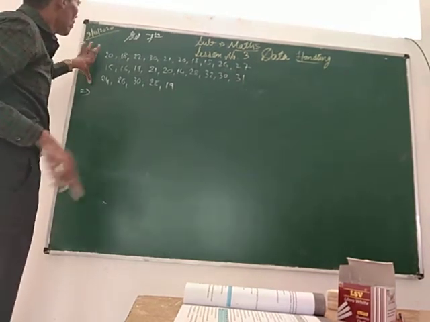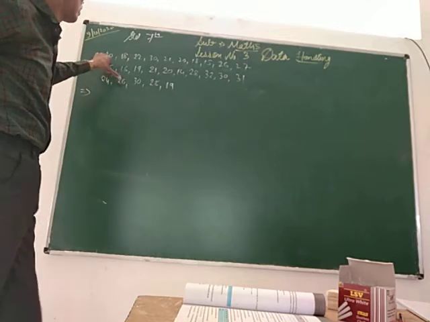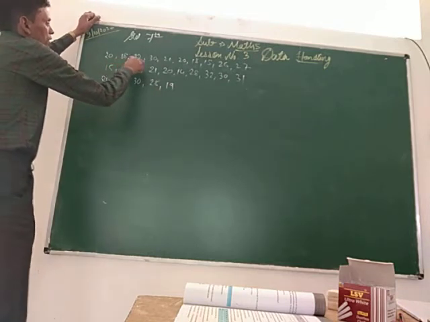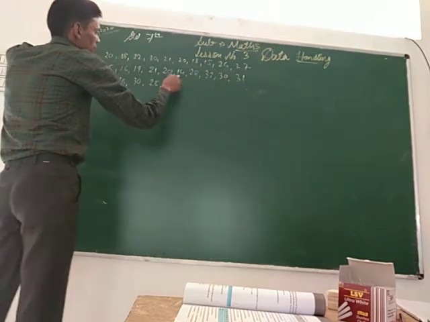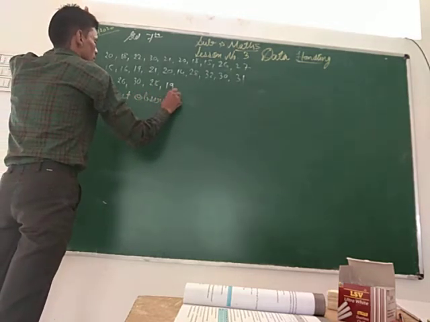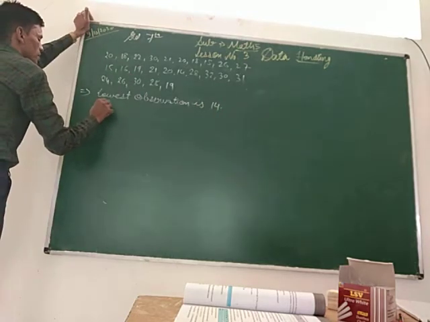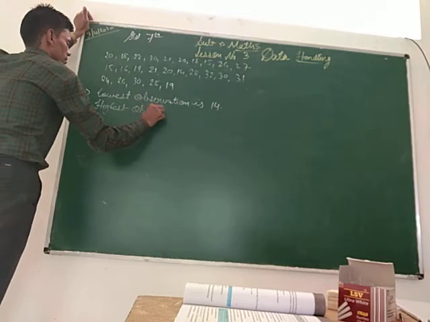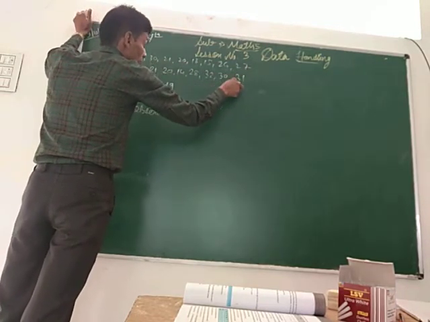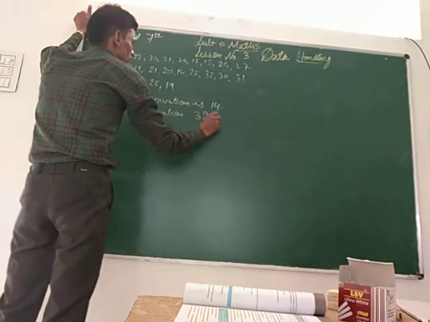There is a lot of information, which is very difficult to arrange in ascending or descending order, so you have to look manually. What is the smallest number in this observation? 20, 18 is smaller; here 18, 15 is smaller; 14 is the lowest observation, or lowest data. Now the highest: 20 is higher, 22 is higher, 26, 27, 31, and 32 is more, so 32 is the maximum observation.